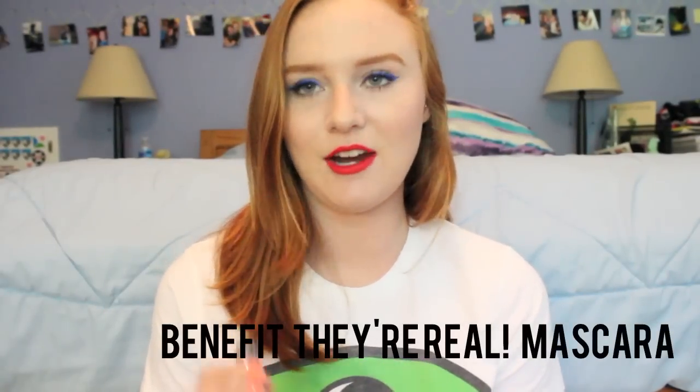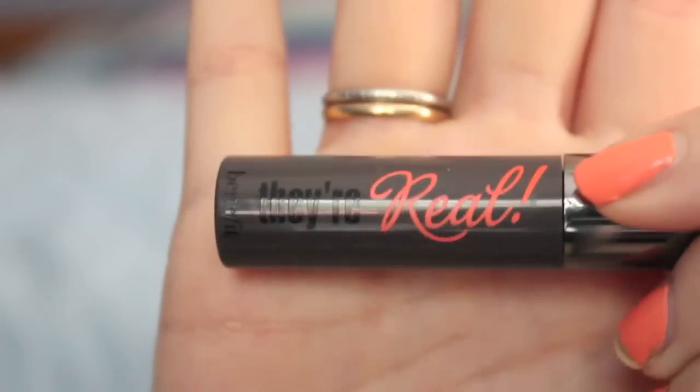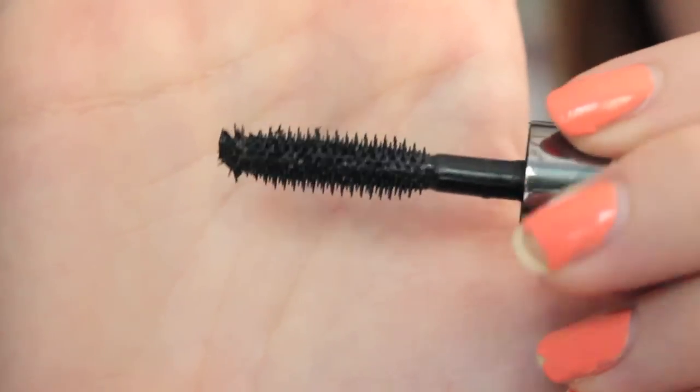Almost like when you wash your face and it's kind of squeaky clean and shiny looking — that's what this makes me look like. Just very fresh skin, nice and healthy looking. My next summer essential is a mascara: the Benefit They're Real. The main thing I like about it is that it is very sweatproof and waterproof. I can be sweating all day and this stuff just does not come off, which is really good especially in the summer when you're planning to have your makeup on for a long period of time.